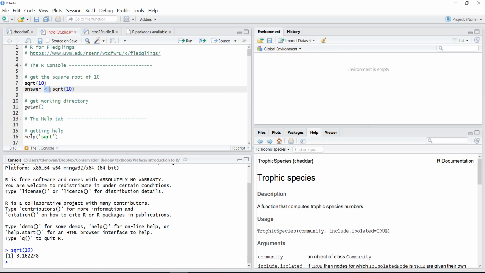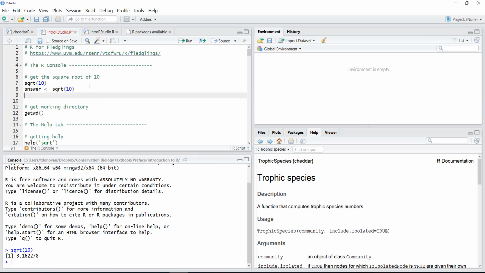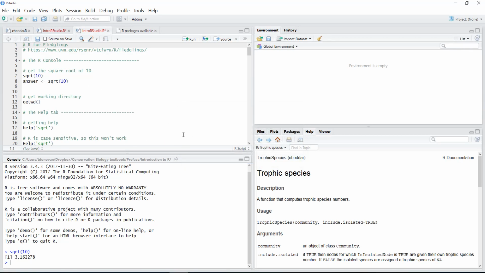And as a shortcut, so this can be difficult to write, there are shortcut keys in RStudio for quickly entering that, and that shortcut is the Alt dash keyboard command.